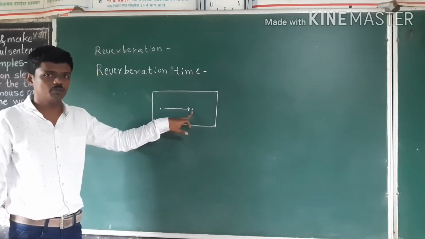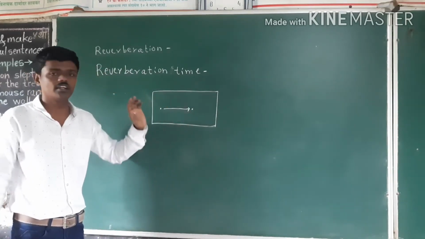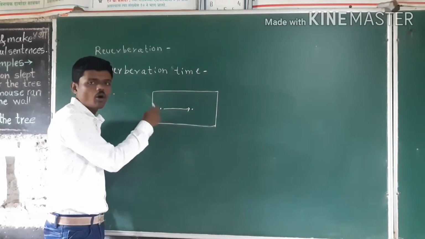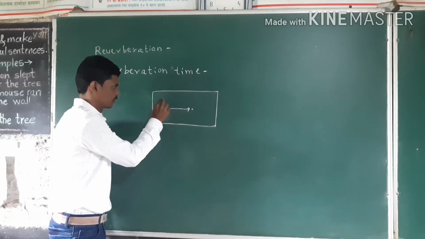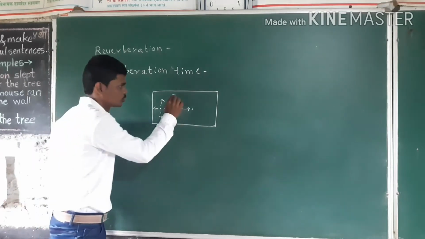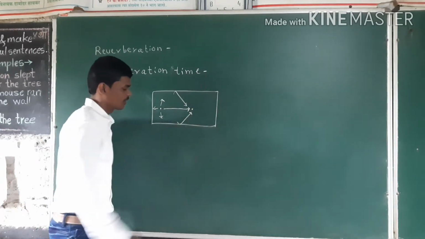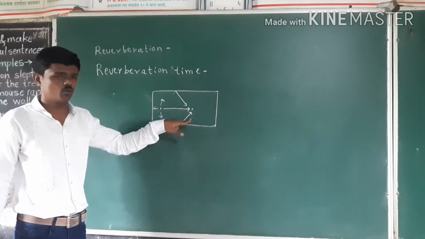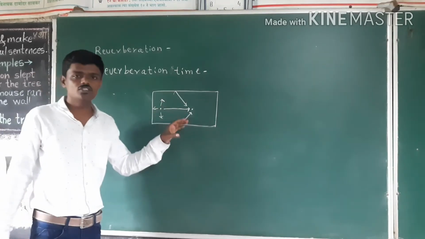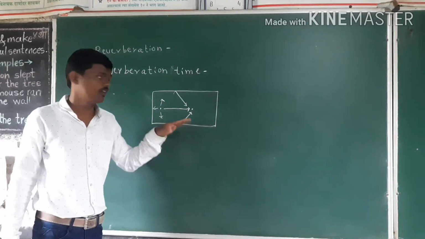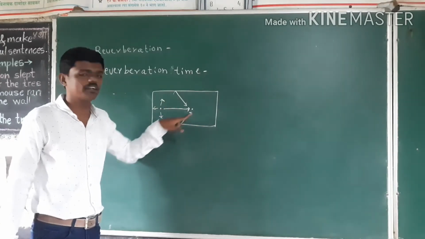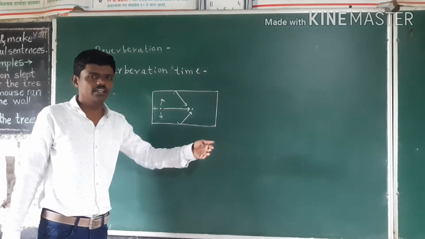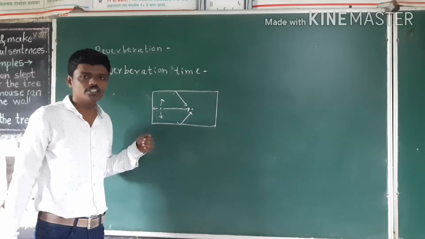directly received by the receiver. The receiver receives the sound directly. Also, as it is a sound source, it can generate sound in all directions like this. So this reflected sound again goes to the receiver by the reflection from the wall of the auditorium. Now, due to these reflected waves, the intensity of sound increases over time. Because this is a direct sound and this is also a reflected sound. So gradually, as we go from 0 to time instant t, the intensity of sound increases.